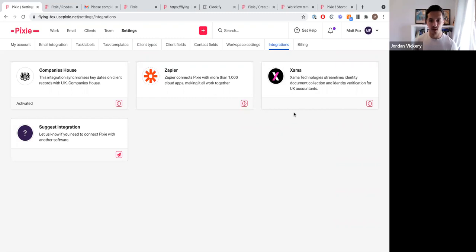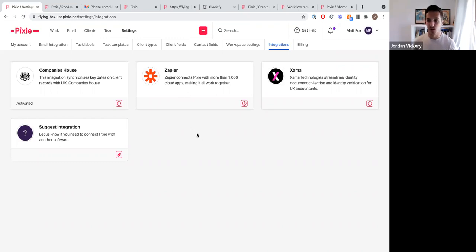We also had a question from Tracy, which was around AML checklists and being able to send those to clients. Yes, that's entirely possible from Pixie as well. We also have an integration, as you can see on the screen there, with a company called Zama, and Zama provide anti-money laundering checks and automation to accountants. So depending on what you're currently using or not currently using to offer AML checks to your clients, it's probably worth having a look at Zama. They're quite affordable. It's about £1.60 per check. And again, that can all be automated from inside Pixie as well.